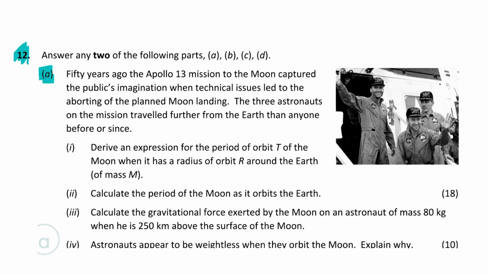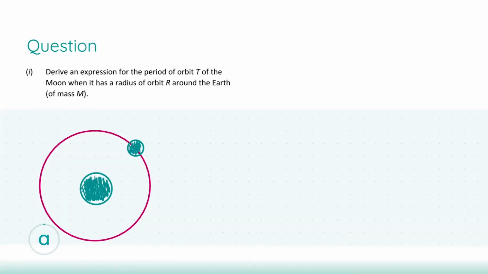In question 12, we're going to start with part A, and part A tends to be a question centered around mechanics. The main 2 topics that normally come up are maybe a question on something like gravity, which is the case here, or another topic that comes up all the time in this part of the question is simple harmonic motion. Because this question is dealing with space and planetary bodies, we're going to be working with Newton's law of gravitation, maybe even Kepler's law, and a few other important formulas. So yeah, let's get straight into part A.